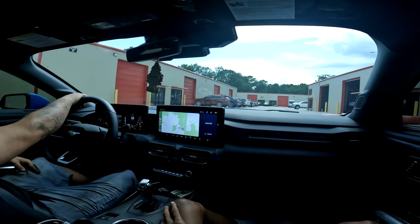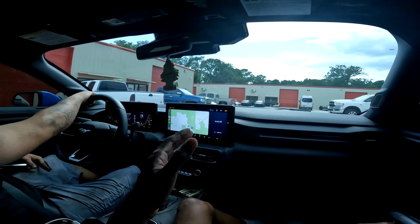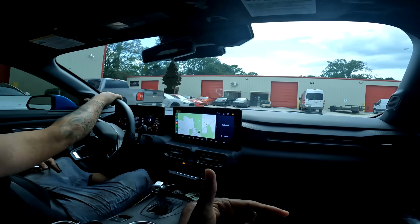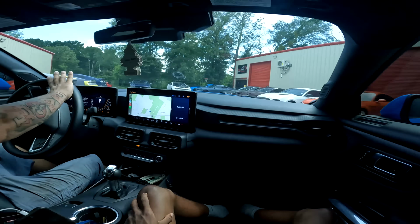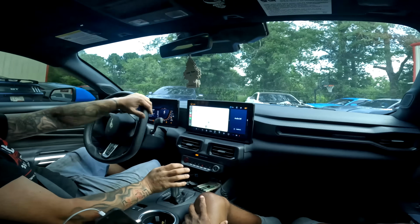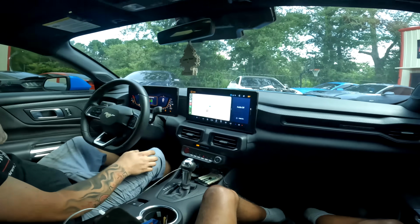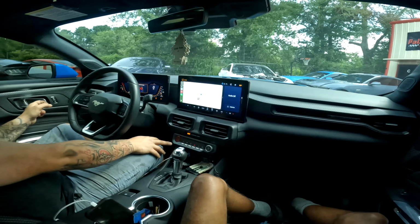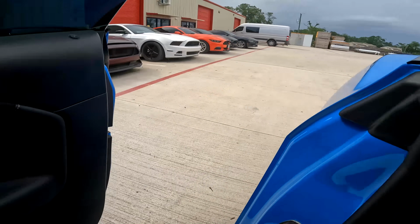Doesn't feel jerky. It's definitely a noticeable difference. I know the 60 to 130 times are significantly quicker the way it is right now, so we will see. We got Draggy later today. It sounds good though, man. It sounds real good. Man, that ghost tune goes crazy.